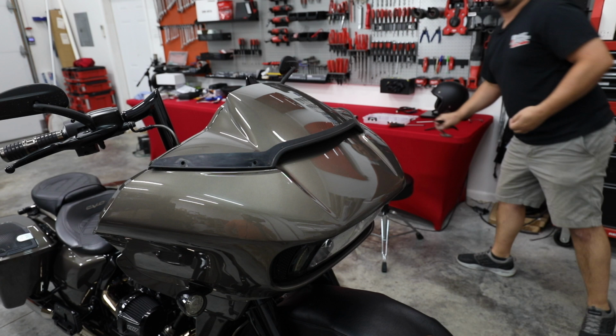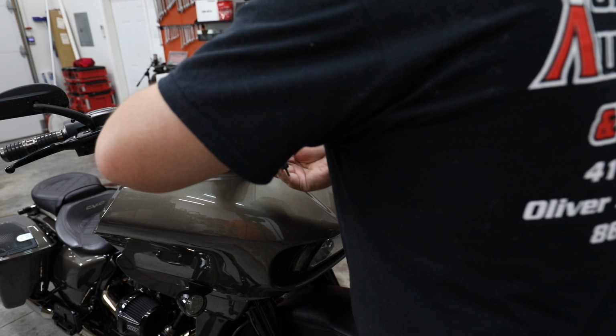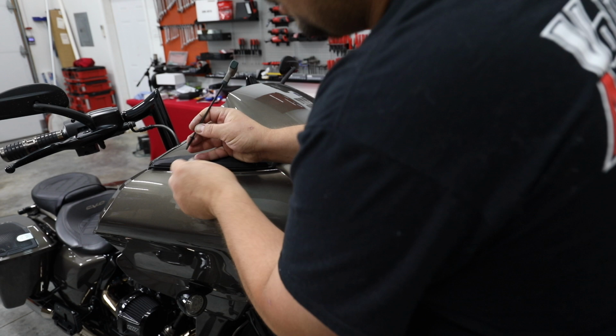All right, always be very, very careful with these bolts that go around the front of the fairing. You want to get them started exactly straight because these are little brass inserts and they're easy to start wrong and they're easy to mess up. So don't ever put a lot of pressure on them until you make sure they go in really easy. If they bind up, take them out, look in the hole, make sure you're straight, and try again.